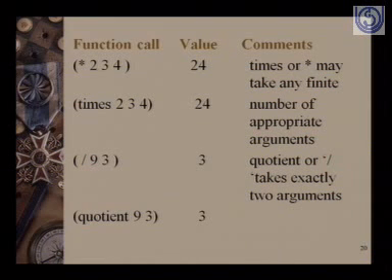I hope you understand the difference between an expression and its intended meaning. Again, we discuss the multiplication operation. Sometimes it is represented by star, it may also be represented by TIMES. Similarly, the next one is division. Slash, followed by the numbers, represents the quotient. That is, divide the first number by the second number, and whatever is the quotient, you take that as the value of this expression.